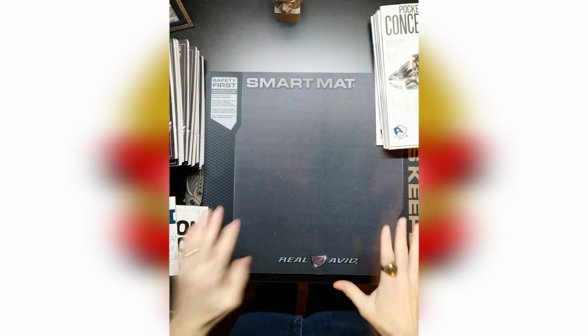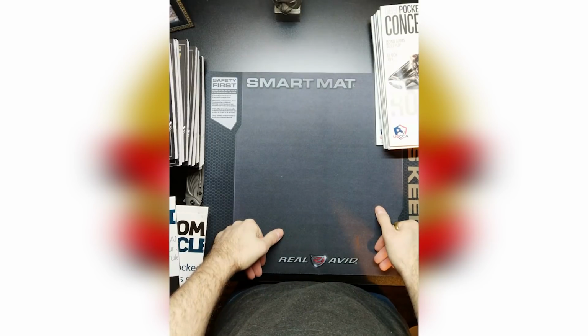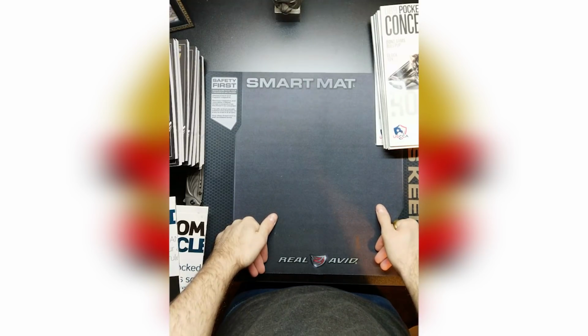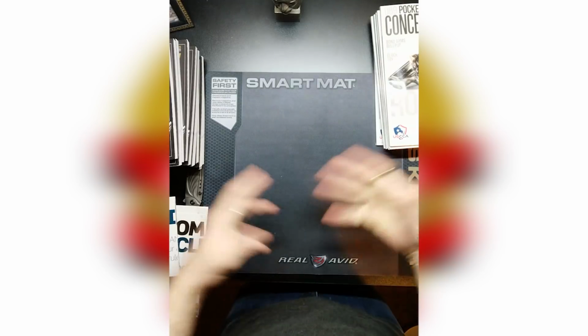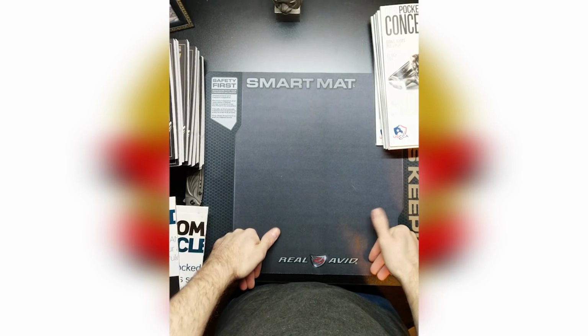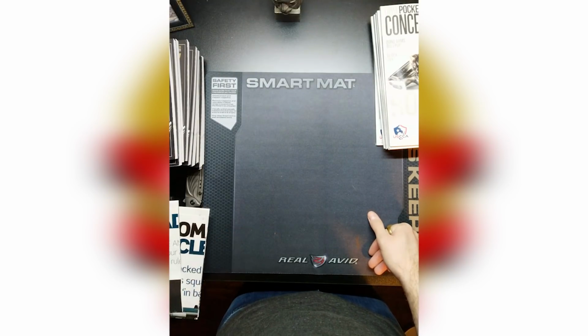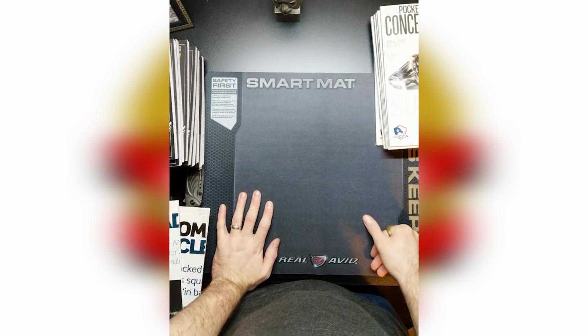But the box itself is somewhere in the neighborhood of $250, $275, depending on where you live, tax, and so on. So that's honestly a little more than a third of the actual cost itself. But it does give you a lot of items, especially for folks that aren't members but did sign up for the course itself, to steer them in the right direction. But for what it is, it's not bad. Anywho, that's what you get in the box.